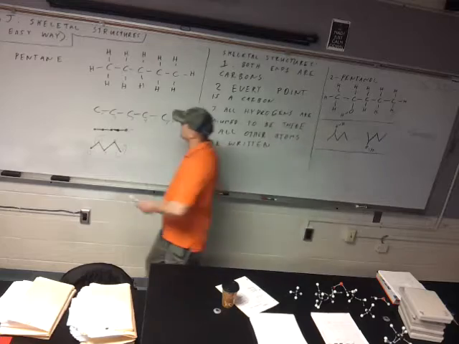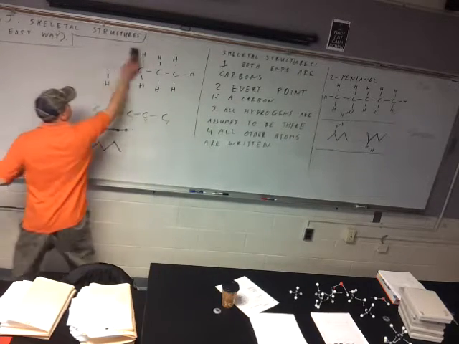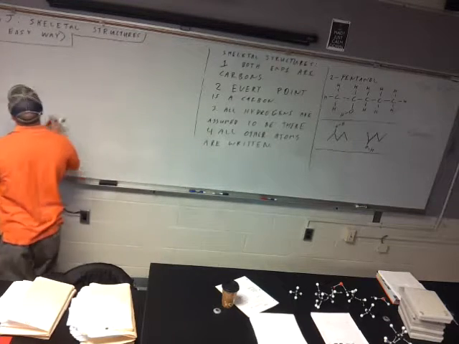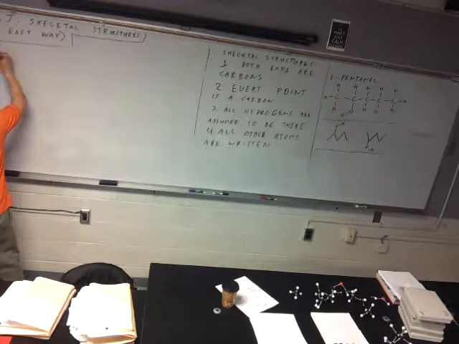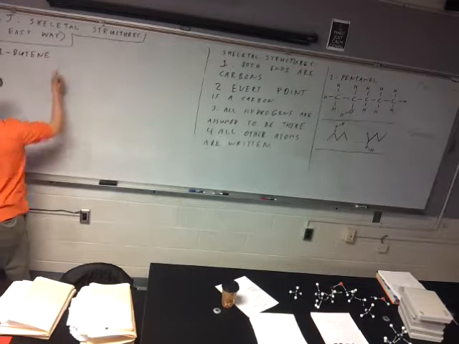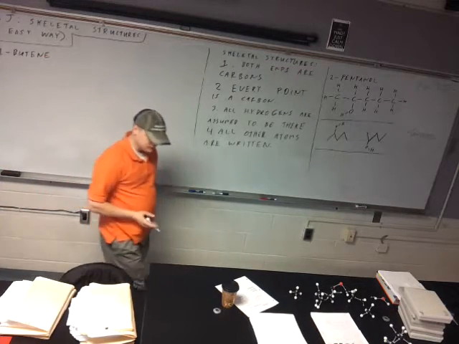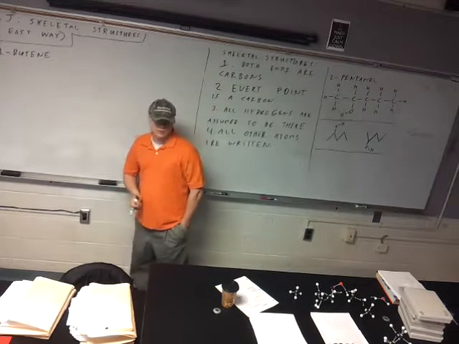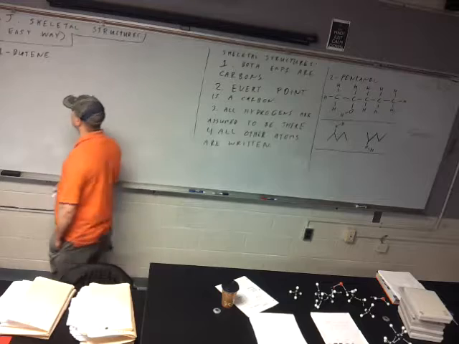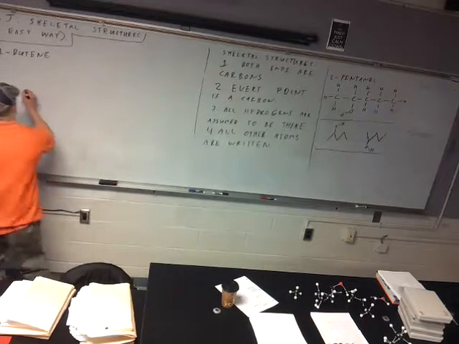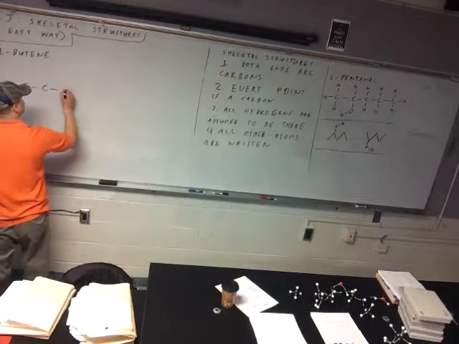All right, let's draw a couple more. I guess I'll change the number of carbons. We don't want to do 5 for everything. Let's do 1-butene. And let's do it the old way first. What is 1-butene? What am I going to draw here? How many carbons? 2. 4. Yeah, mixing up butene. Butene is going to be 4 carbons.